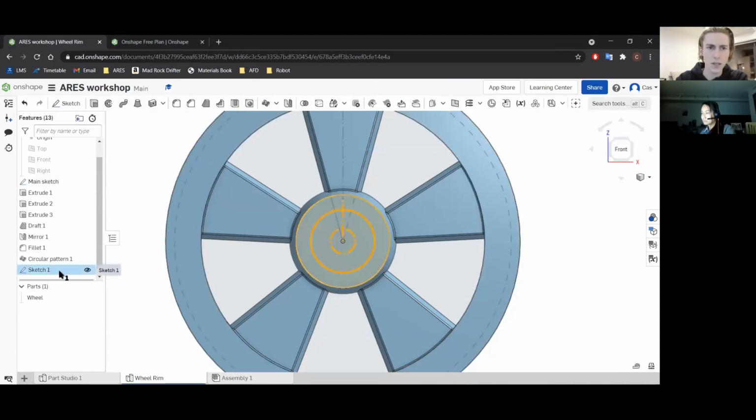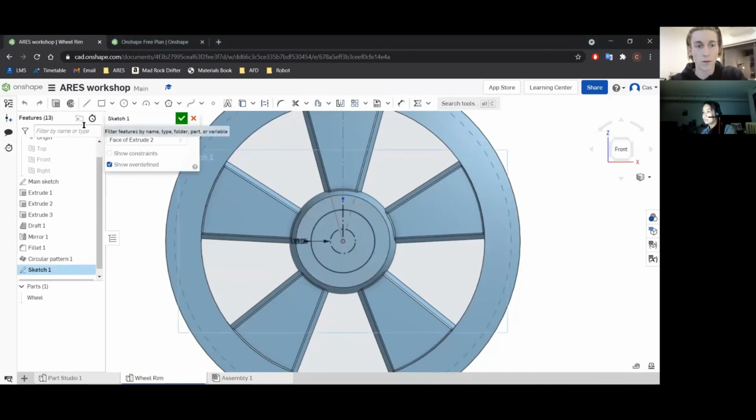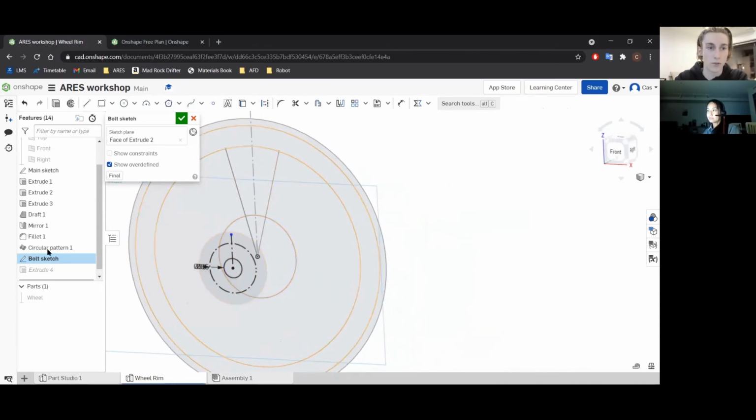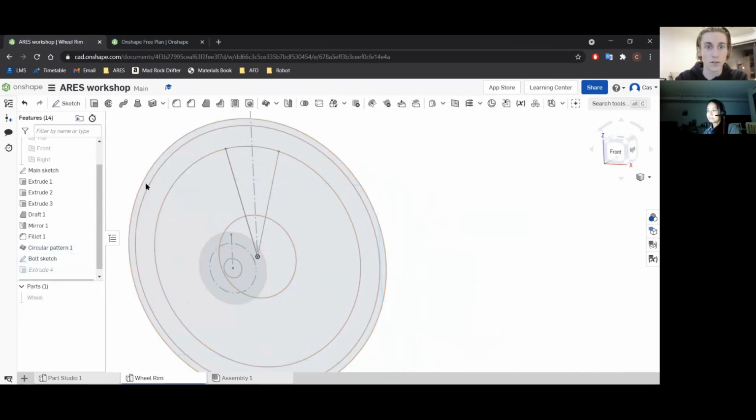And that sketch is going to allow us to place our bolts. And I should probably rename this sketch to bolt sketch, so we know which sketch we're looking at. I've made this one should have been a construction line, and this one should have been a solid line. So you can click on any part at any time, or any circle or line, and just press Q, and that will toggle it between construction and non-construction.